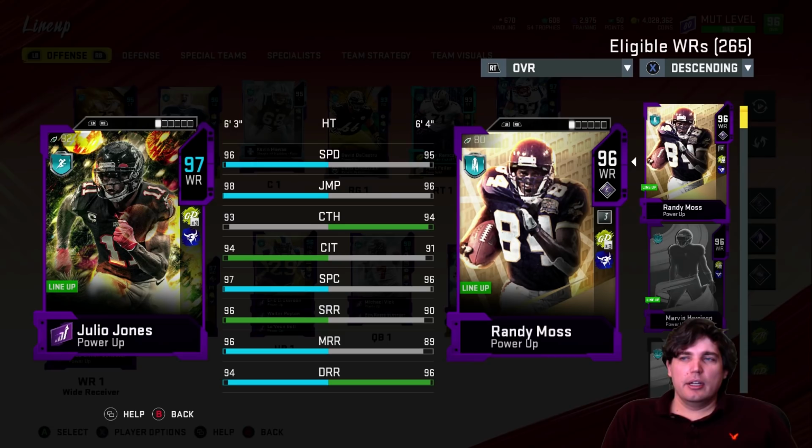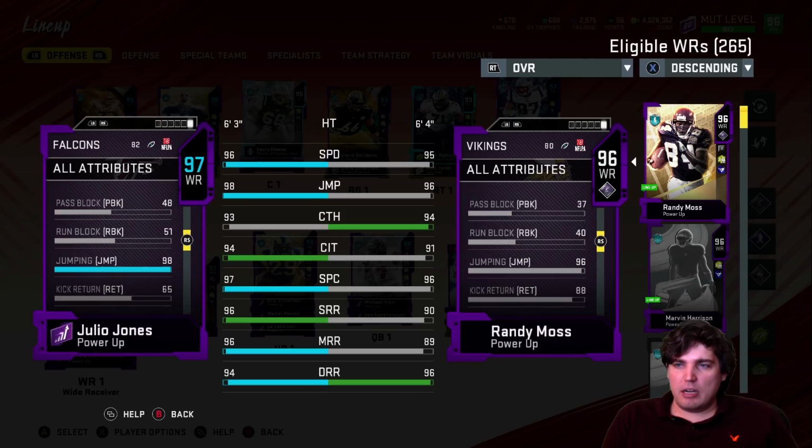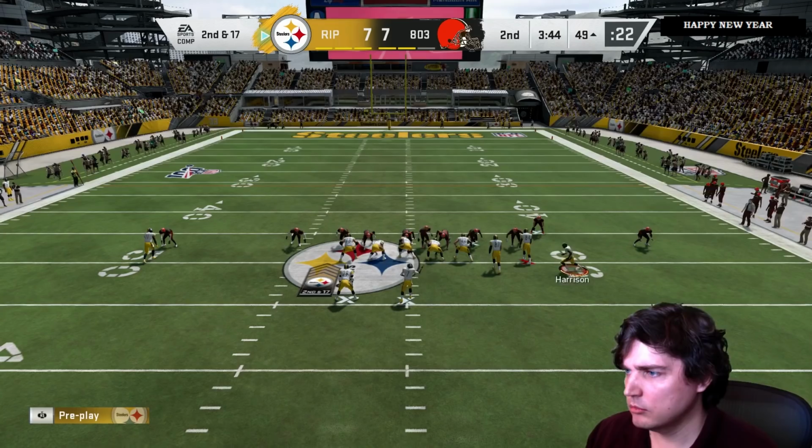And the problem with Marvin is he's got like 34 run block. Whereas Julio's run block is up there at like low 50s, 51, impact block 52. So you really want to have Julio out there if you're running, but if you have Marvin, you're not going to have any type of luck.